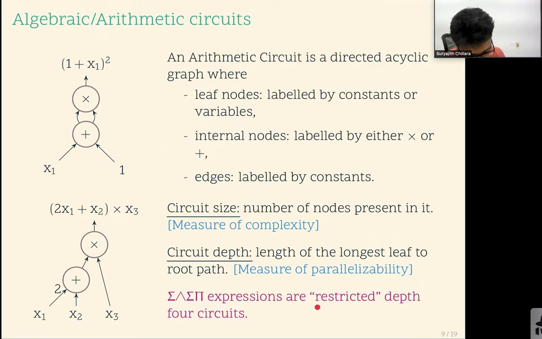So that is why it's a depth 4 circuit. So leaf to the product gate to the sum gate to the powering gate to the sum gate. So it is depth 4. And it's restricted because the top product gate is restricted to have all the inputs to be the same. So now we want to show functional lower bounds against restricted depth 4 circuits of this form.